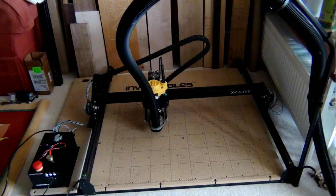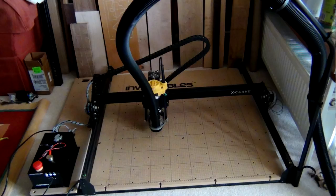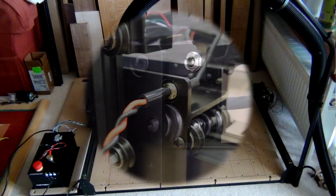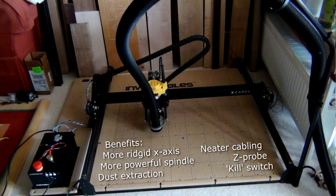If you're going to do this upgrade, then you'll need a little bit of common sense, because as of July 2017 the instructions are not 100% accurate. A little bit of common sense and you'll get through it though. Something to note is if you're going to be fitting the dust extraction, then do that before you do the Z probe, because otherwise you'll be faced with having fitted the socket for the Z probe, finding that you've got to move it again. There's no doubt that with a more rigid X axis, a more powerful spindle, dust extraction, a Z probe, and an emergency switch, you do end up with a much more capable machine.